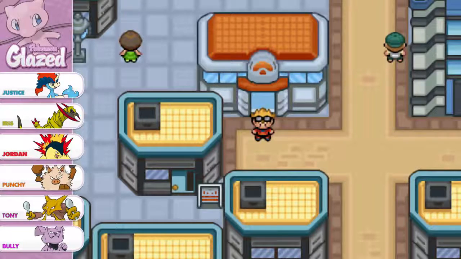Last time, you guys, we challenged the Azalea Town Gym. We battled Bugsy, and we got our third gym badge, I do believe. In today's episode, we're going to explore Goldenrod City and see what it has in store. Maybe challenge the third gym. Well, not the third gym. Wow. The Goldenrod City Gym.